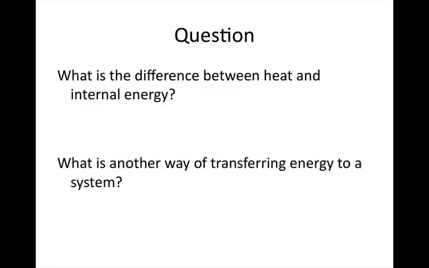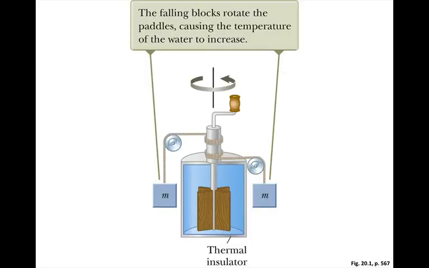So what is the difference between heat and internal energy? Well, internal energy is the energy stored within the system, and heat is the transfer of energy into or out of the system. And what is another way of transferring energy to a system? Earlier in the mechanics topic, you learned about work, which is another way of transferring energy from one body to another body.